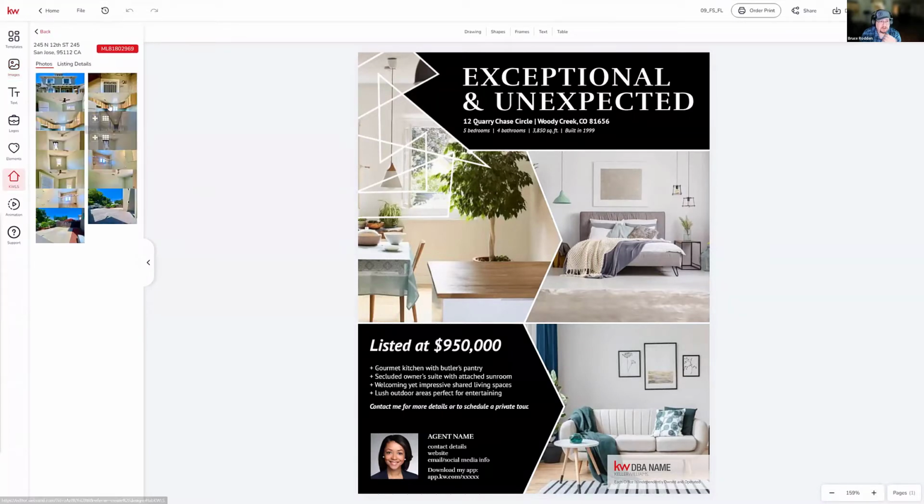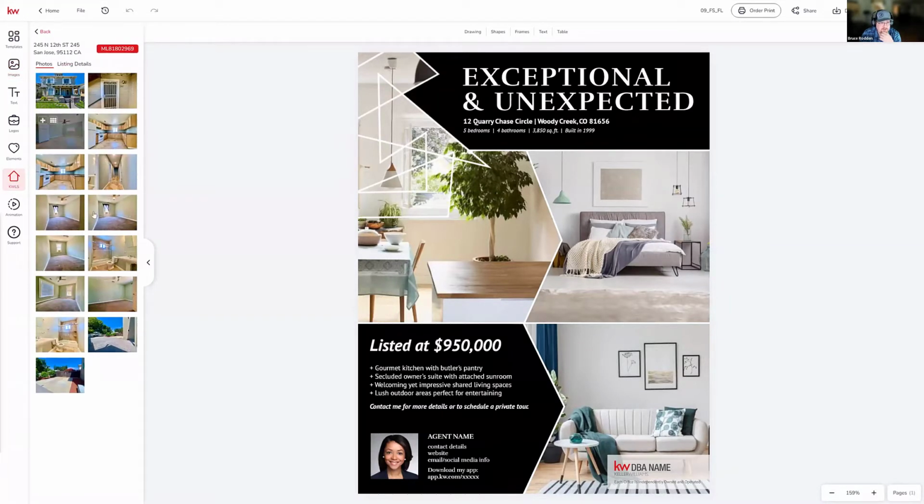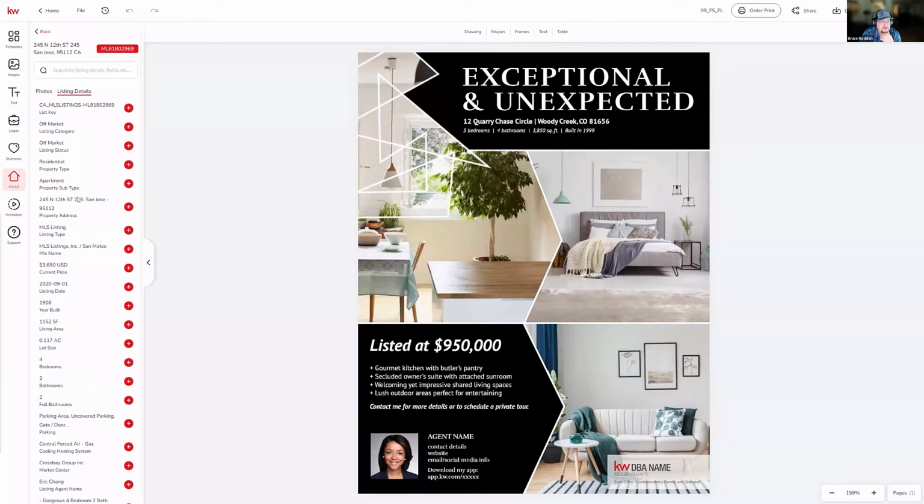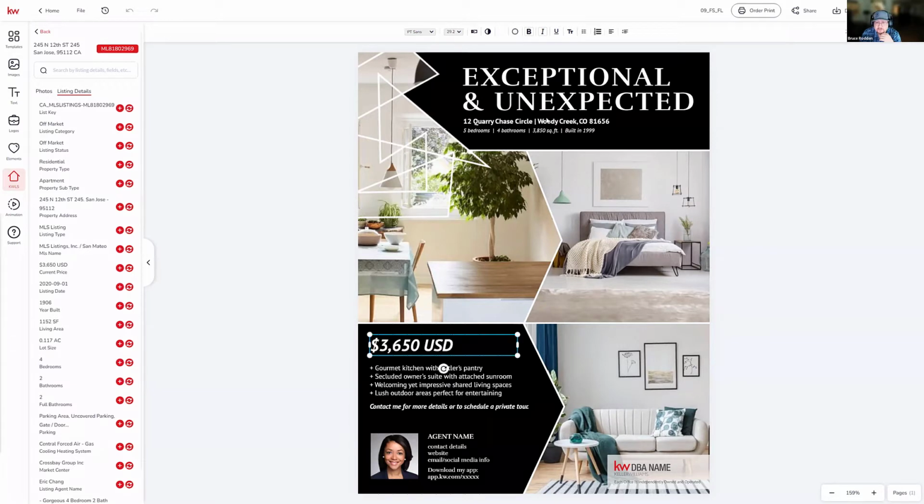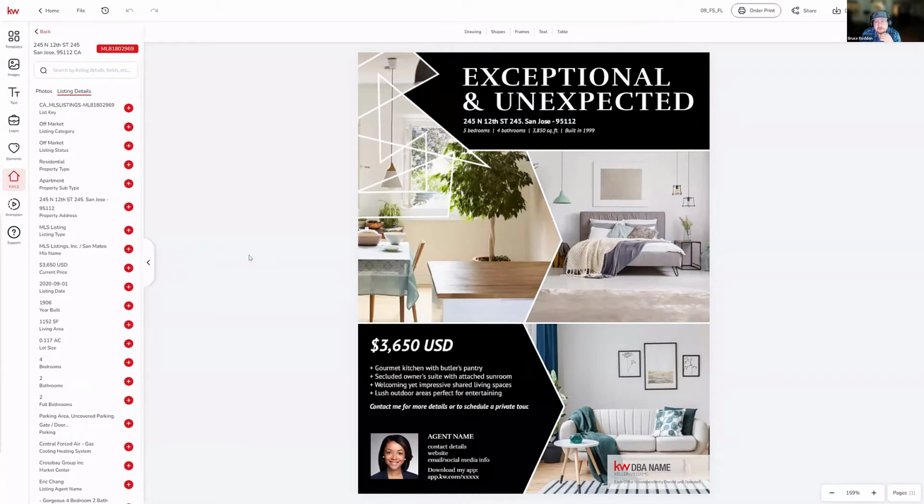If I click that, it says, here's the listing you chose. Here's all the photos. And then next to that is listing details, all the listing details like the price. So for example, I can come in here where it says listing price and select that and then hit the little swirly swirl. Now it dropped the price in place of that. Easy, right? Address. This right here is the address. Let's replace it with the one from the listing. So very simple to do, very helpful information there.